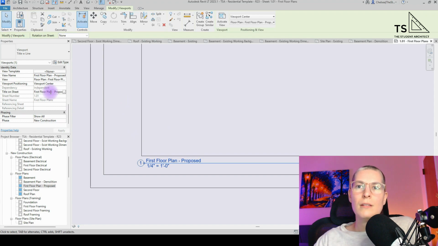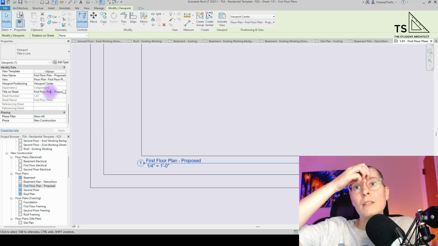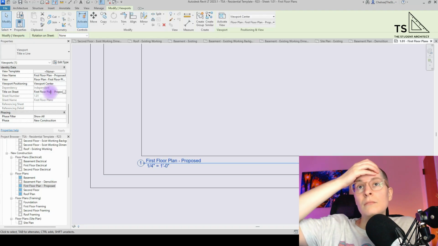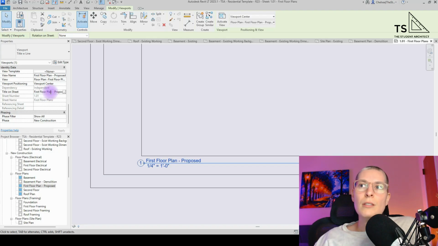Where this option makes sense and is really helpful is, say you have, personally I don't like to do things this way, but some people like to just say, for interior elevations, just say interior elevation or bathroom 2 interior elevation, and that will be the same name for every single elevation on the sheet or for that room.